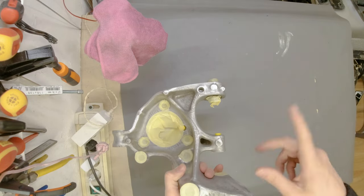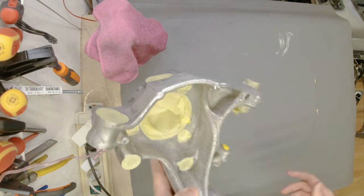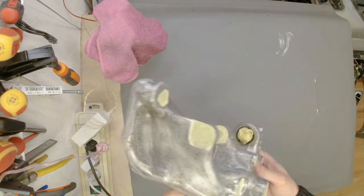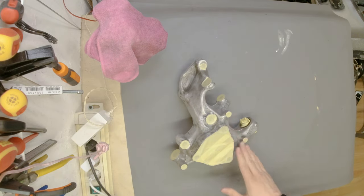Unfortunately, I cannot spray paint over here, so I'm going to go somewhere else, spray paint, and then as soon as the piece is dry enough, I am going to bring it back so you can see what I did. I'm really happy with how it turned out.